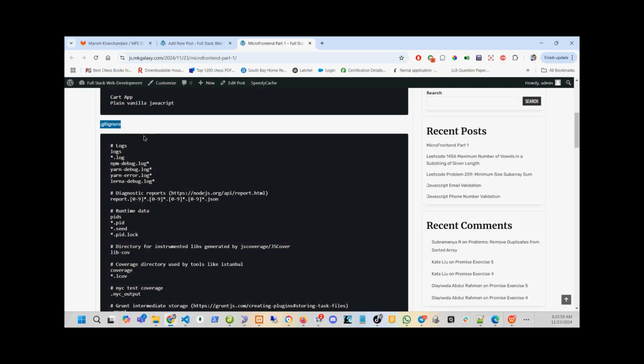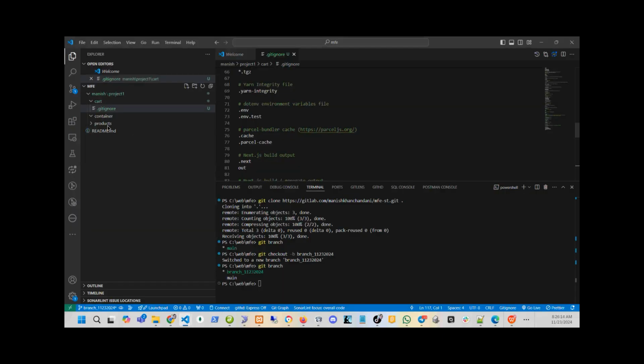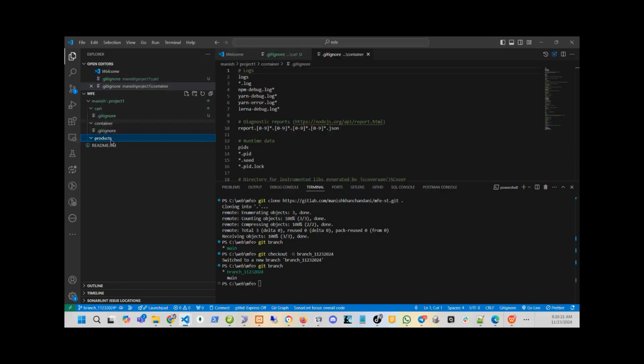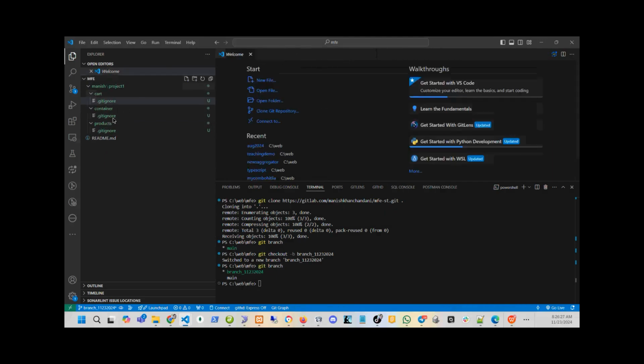Add this before you commit to the server. Let me give you this URL. We have to copy this in all the folders because we don't want to send the node modules folder to GitLab. So I will put it in all three folders. Let me know once you are done with creating these three folders and gitignore.